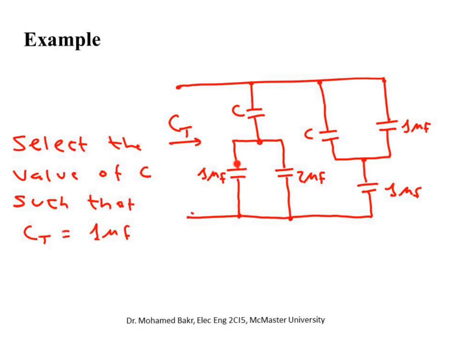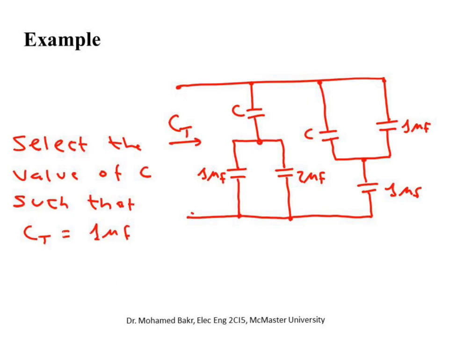We see that this 1 microfarad is in parallel with this 2 microfarad. You can see they share this node and this node. So their net is equal to 3 microfarad. We have to add them. Capacitors that are connected in parallel are added in the same way we add resistors in series. Now let's take a look at this one. This is 1 microfarad in parallel with the capacitance C. Then the net capacitance of these two is 1 microfarad plus C. Okay, so just keep this one in mind.